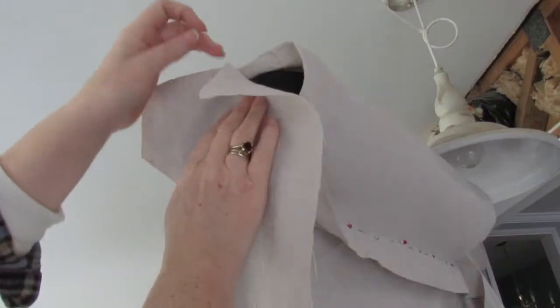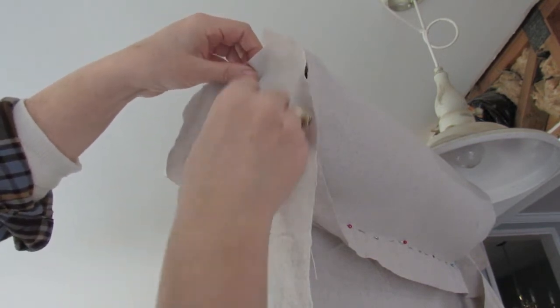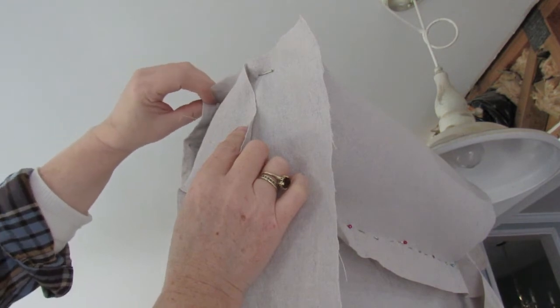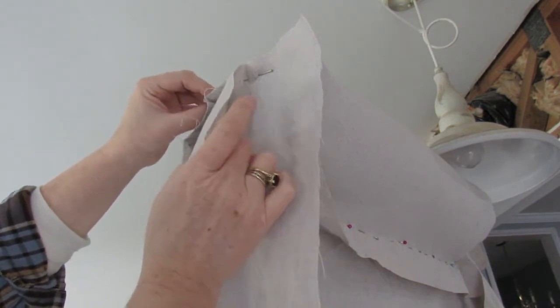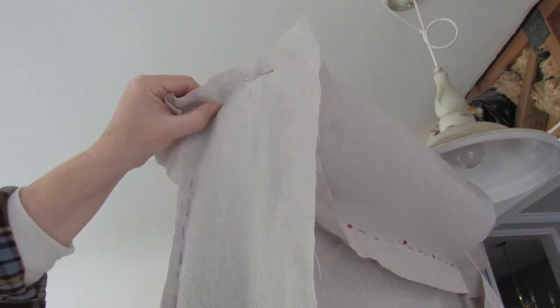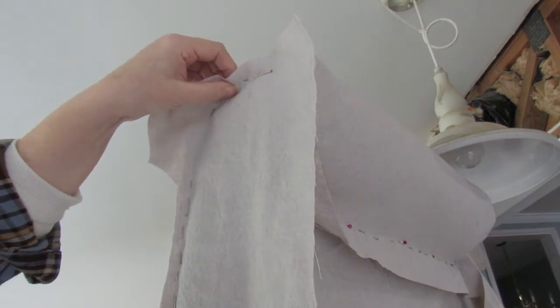I've removed the pin that was here. I'm rolling that up to the top and I'm going to place a pin right here. Now this is where a pleat can be, so I'm going to put a small pleat in. I'm not pulling it, I'm just pleating it, pushing that into place. And again, I'm going to just put a pin here, and then I'm going to infill right here.